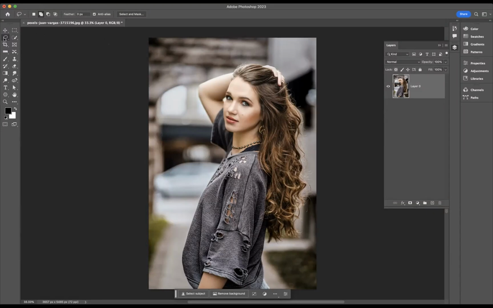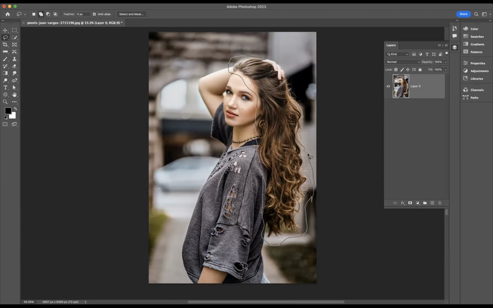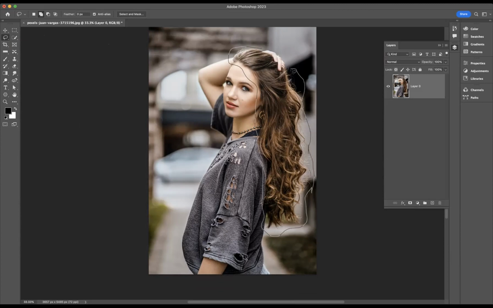The first thing we need to do is use the lasso tool here and make a very loose selection around the hair, like so. Just bear with me one second whilst I do that. As you can see, guys, a really loose selection, like so. It's come underneath the hands there. Perfect. What I may even do is just add a little bit to that selection around that area there. So just make sure you have your add to selection option like that. Perfect. Do a little bit in there and a little bit in here also as well.